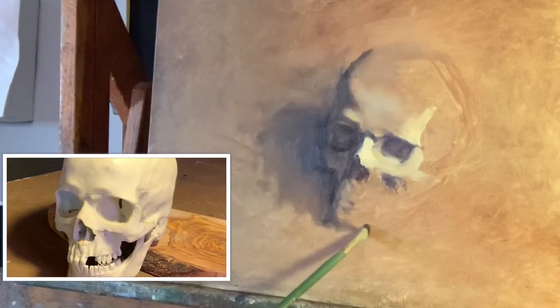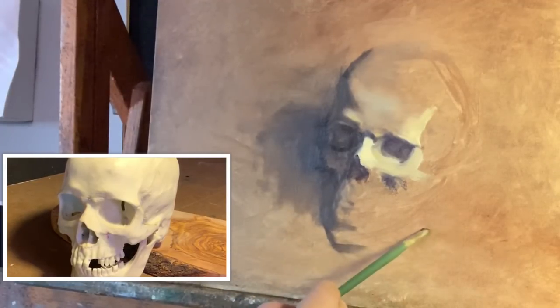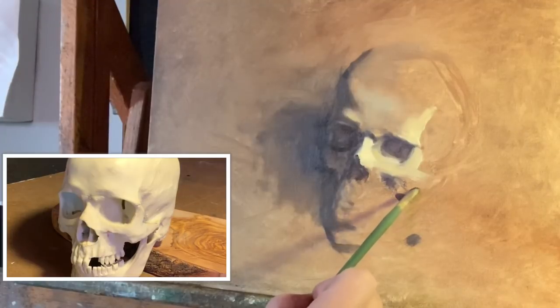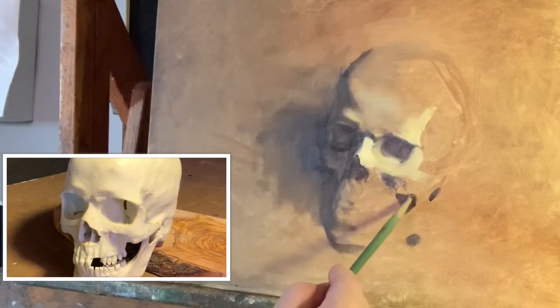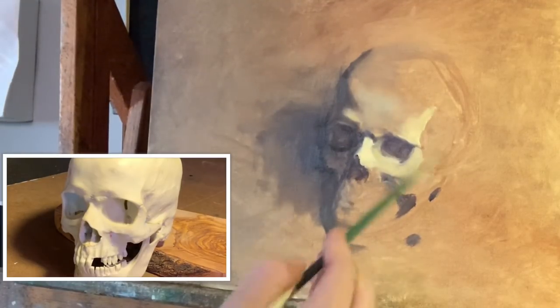So here we have a slight value defining that lower chin, the chin down here. There's some sharper accents under it back in here. So before I start drawing the lower line of the mandible, I want to come up here and get the pieces of negative space. And then this whole passage of shadow under the cheekbone right here.